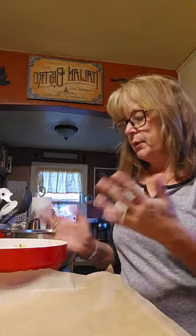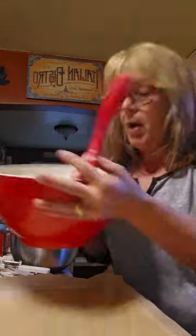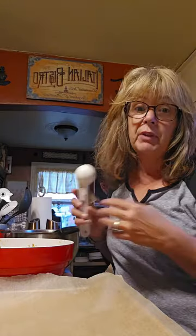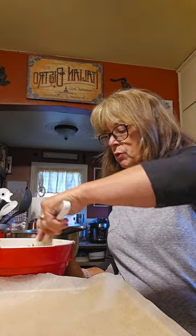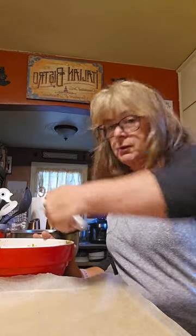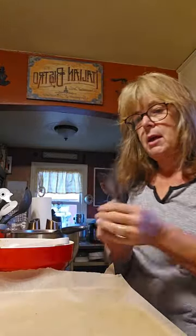Alright, so they tell you you can roll this out and make shapes. It's pretty mushy, but I might've put too much zucchini in. So I'm not going to worry about rolling it out — they're for my dogs. It would be cool if they looked cute, but I'm just going to do little drop cookies for them. I just have my little scoop here and I'm going to press them down kind of like a peanut butter cookie. I'll see how that works.